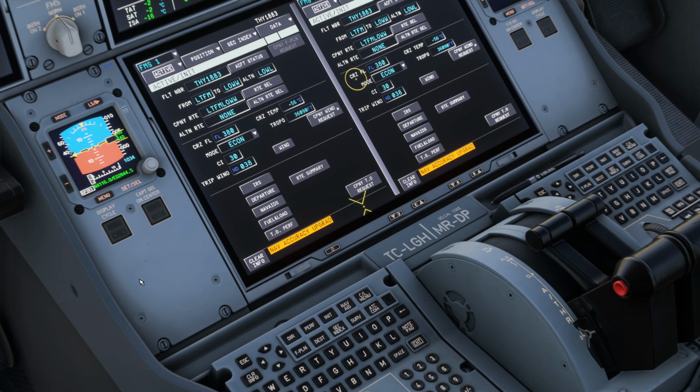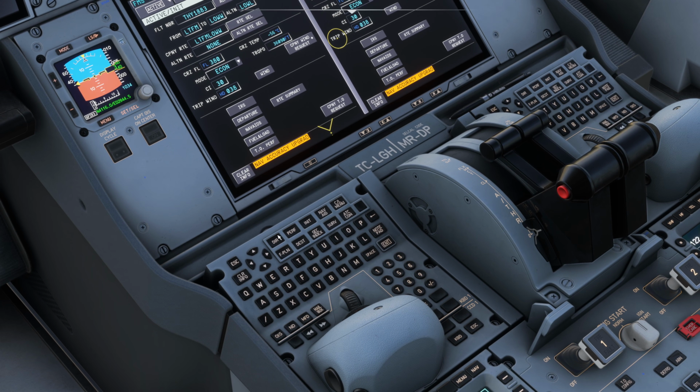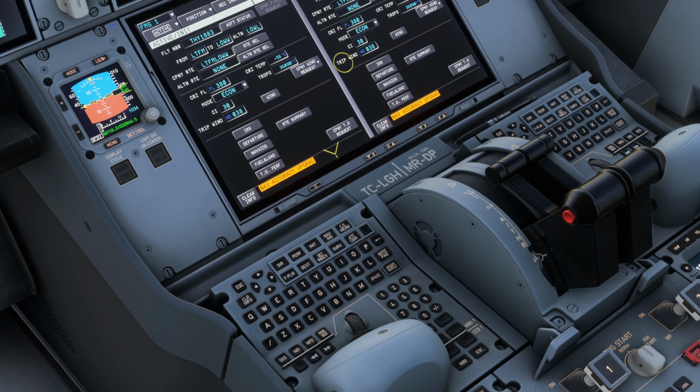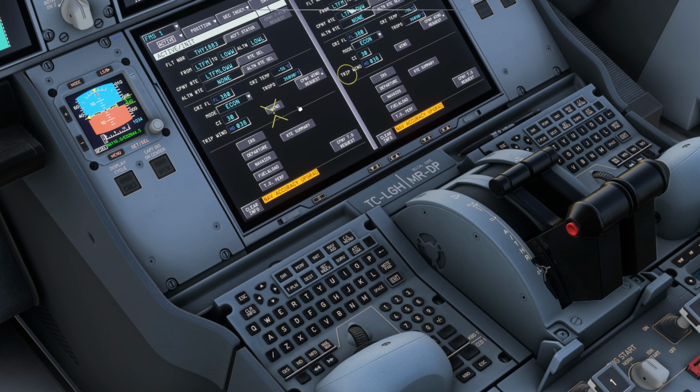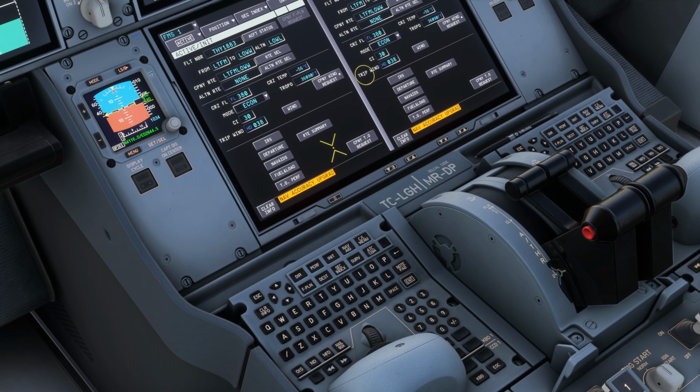Now let's have a look at the basics, how we can do entries in the FMS. For this we're using the KCCU, the keyboard control unit, let's just refer to it like that, which basically allows you to steer the cursor using that little mouse button up here, and you also have a mouse wheel that you can use to scroll through lists. We're going to see all of that in action later on during this setup.